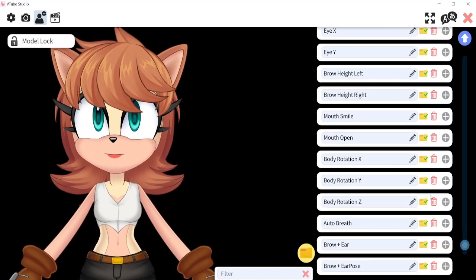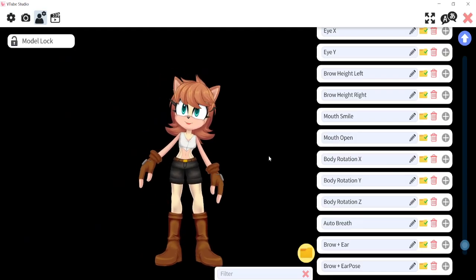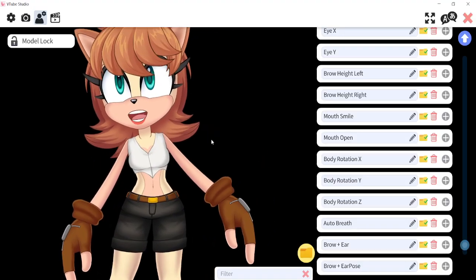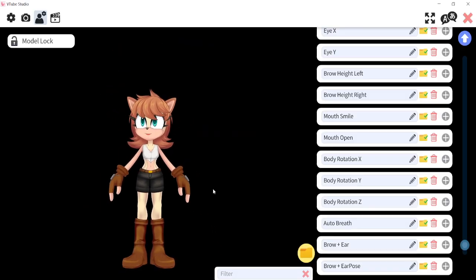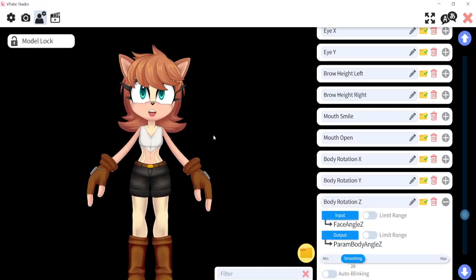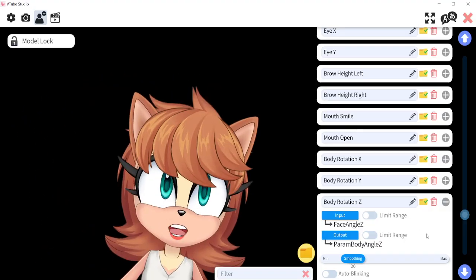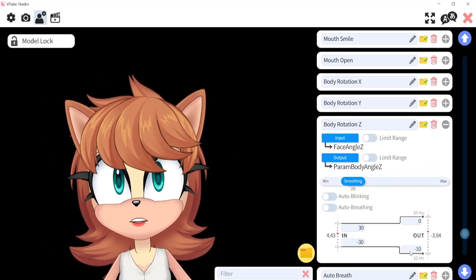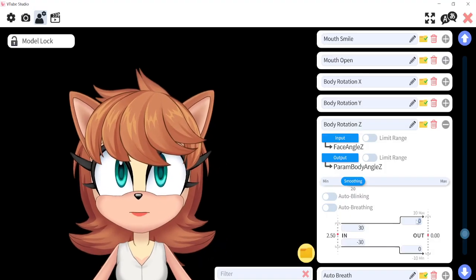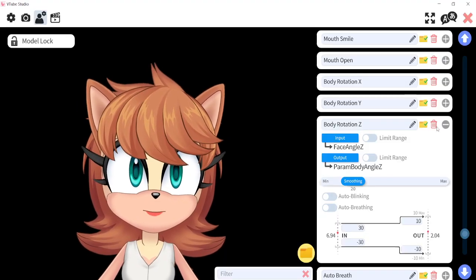Let's see. Body Z rotation. So that is this movement. She doesn't have a whole lot. She doesn't really lean a whole bunch. I can add more if you want her to. And then body Z is also what controls her left and right step. Let's say for some reason you don't want her to be able to lean left and right. If you put these to 0, the webcam still sees me leaning, but it doesn't actually output it. So I don't think you'll need to do that, but that is a thing you can do if you want.